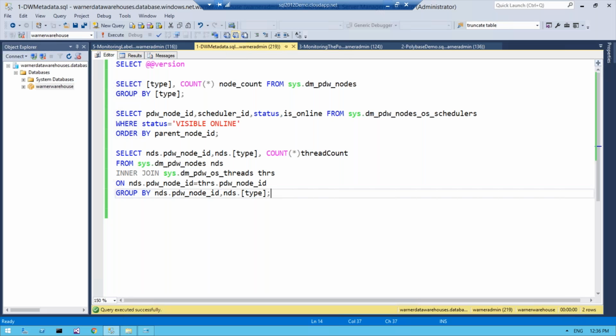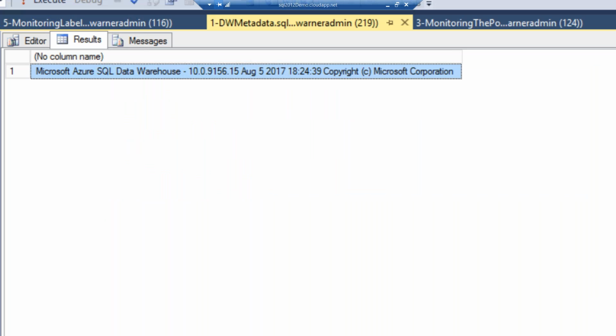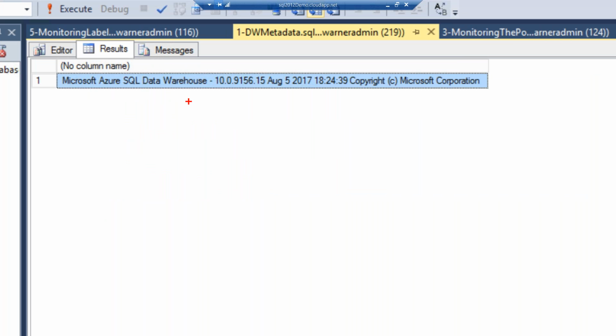Let's look at some of the metadata that we can get. So I have a VM that I've already whitelisted on the firewall for the server, so I can run this stuff and show you guys real quick some of the stuff that we get when we connect to Azure SQL DW. So first, if I run a select version, you guys can see I am running SQL DW, and you can see the versions do not really go with the same number as SQL Server, right?